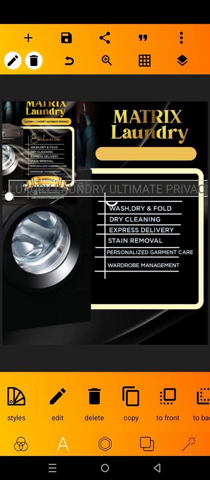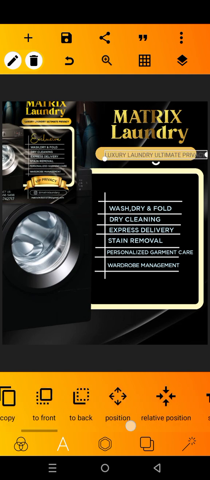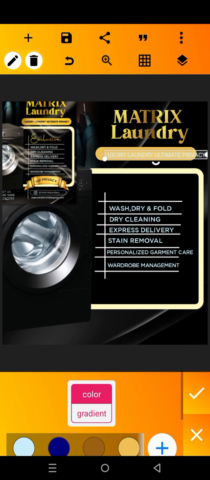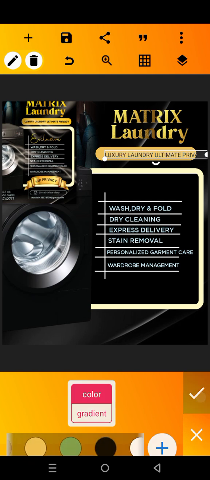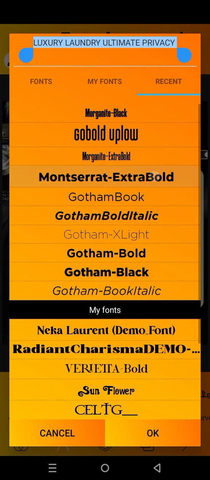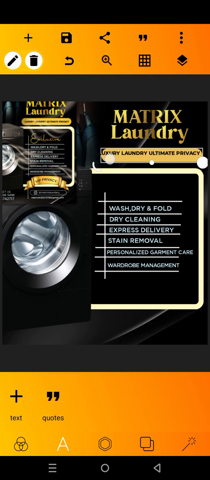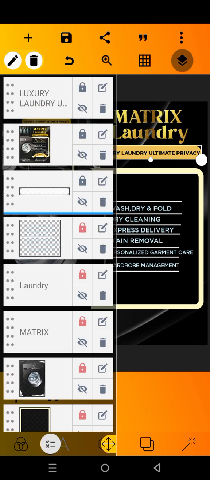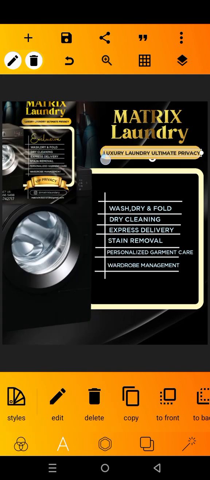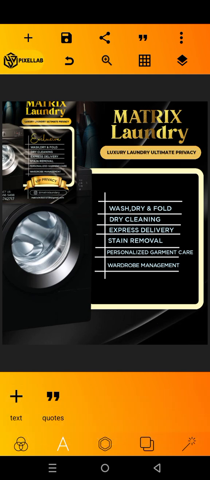Yeah. So I got to reduce the size, reduce it again, and then I make sure the color is black. Yeah, and then the font I'm using, I have to come to say I'm using Montserrat, sorry. So I have to drag it here. Then this one, I need to lock it. Drag this one a little bit down again. Yeah, I think that's perfect.